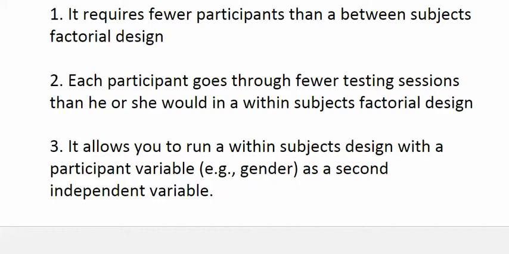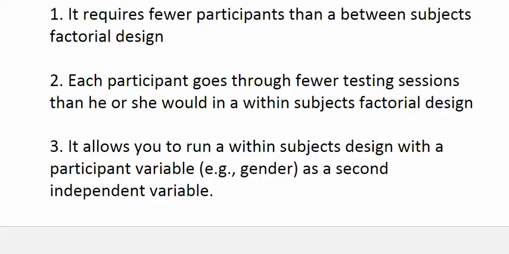Imagine that I want to redo that experiment that I've been showing you in this video, but instead of having my independent variables be temperature and type of music, I decide for them to be gender and type of music. In other words, I decide to have males and females and rock and classical. Well, I would have four cells, and gender would be between subjects because each person would be male or female. I would have a male group and a female group.